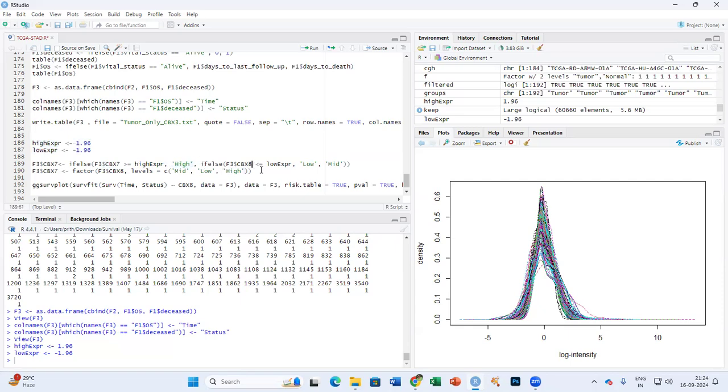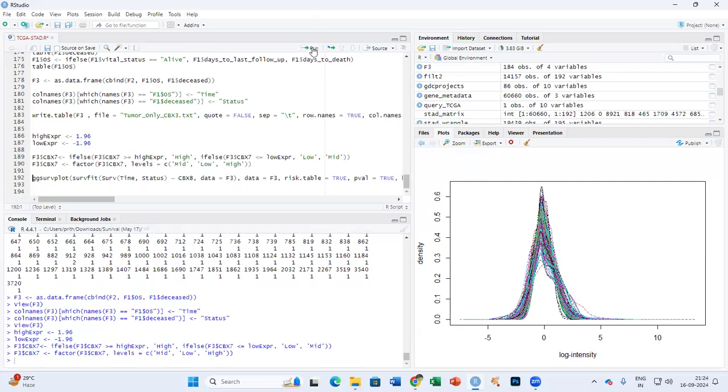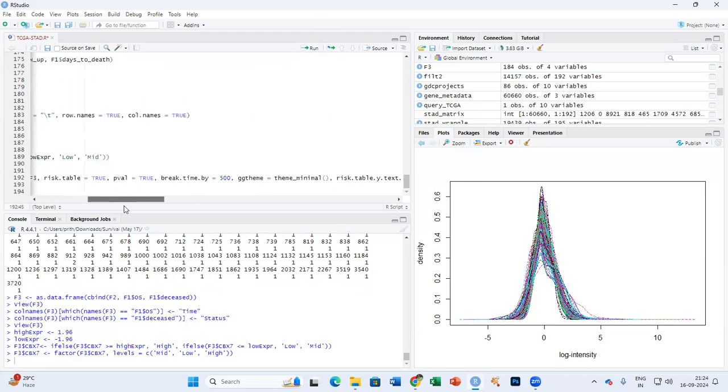Otherwise, if the value is less than or equal to the low expression value, assign low, and otherwise assign mid. We run this, and after that, we assign three levels: low, mid, high. And after that, we plot the survival plot using the gdsurf package.